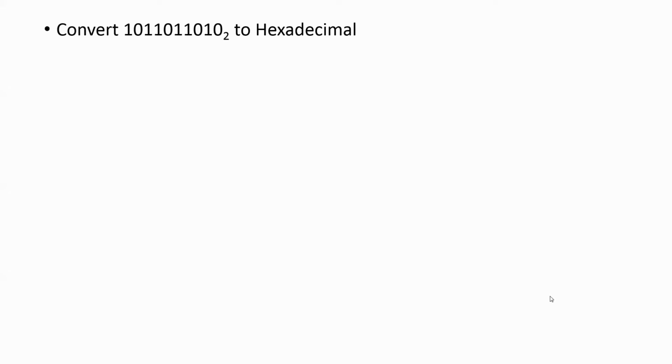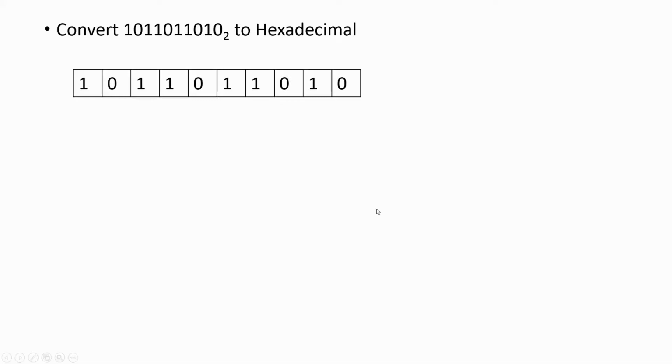In this video, we're going to quickly look at how we might convert a binary number to its hexadecimal equivalent. So let's say we want to convert this big binary number here into its hexadecimal equivalent. What we want to do is look at the bits, write them out, and then starting at the right-hand side, group them in groups of 4. So you start at the least significant bit, grouping into groups of 4. This is because you can directly translate 4 binary bits into one hexadecimal digit.